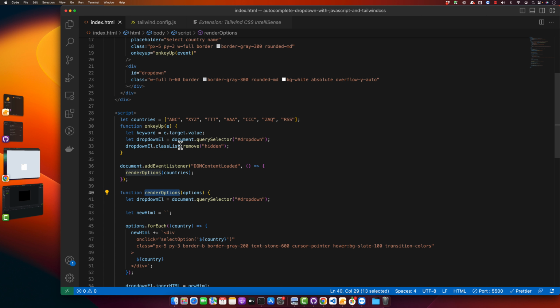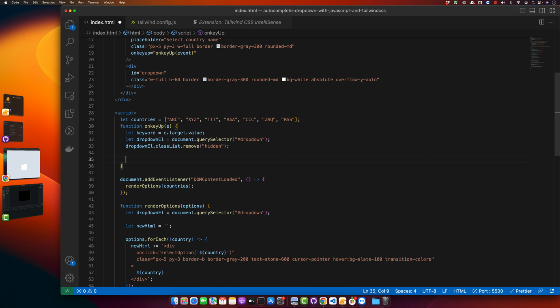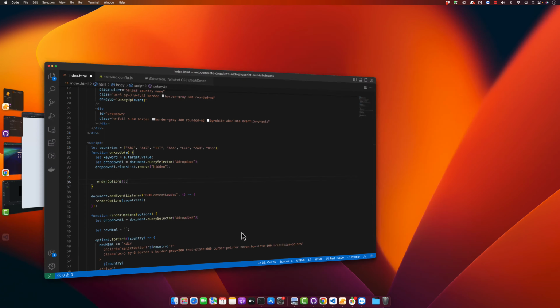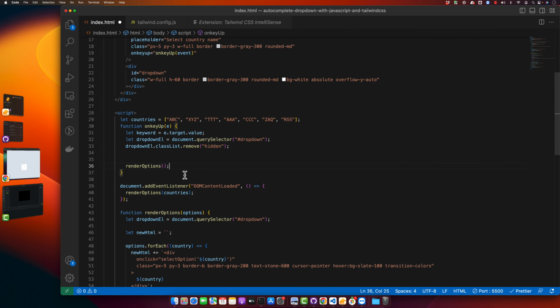Okay. So whenever user makes a change in the input, then you want to re-render the drop-down based on the array that matches the keyword that the user has typed in the input. So for example, we have the keyword and I will search that keyword in the countries array.